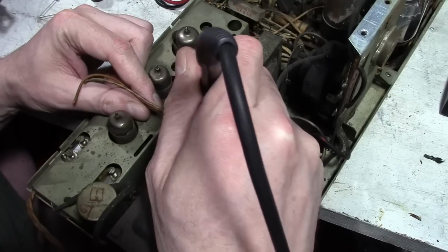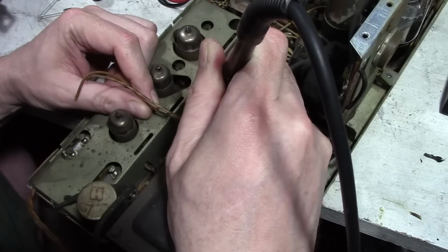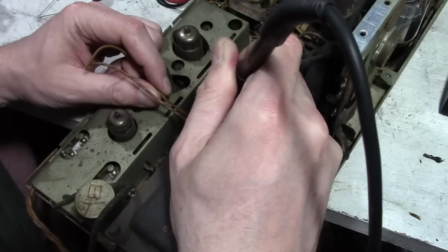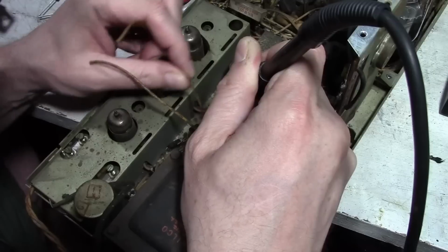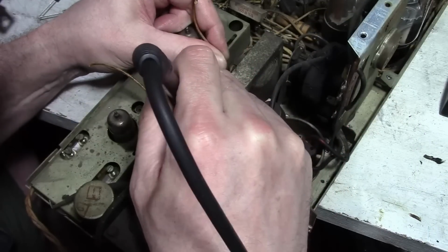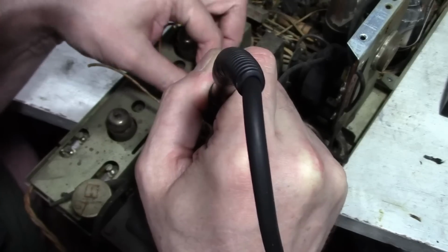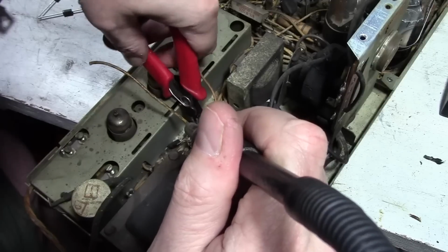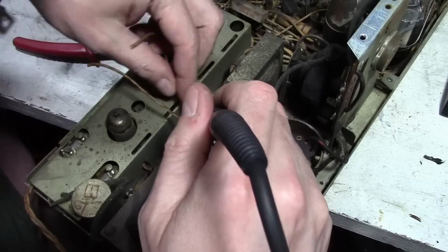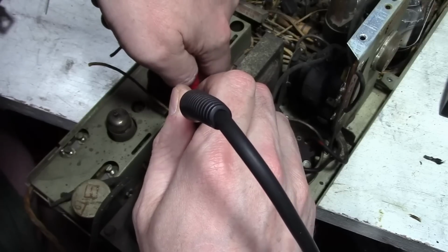But I do expect when this set is up and running and gets warm, it's going to smell interesting, let's say. So I'm going to get right in here and remove everything from this terminal strip: the wiring, the old diodes. Having my reference chassis is definitely a luxury. Otherwise, I'd be having to peer at that tiny service info. I could certainly take that over to Kinko's or something and get it enlarged, which would be helpful. It would also help me preserve the old service info. I generally don't like having original vintage service documentation up on the workbench, because it can get damaged.